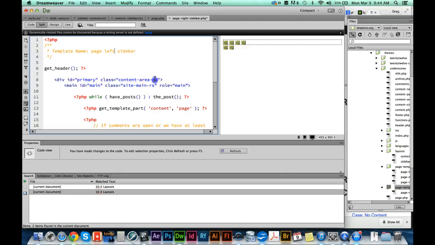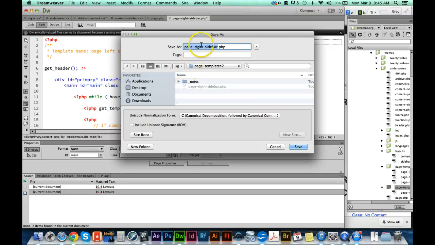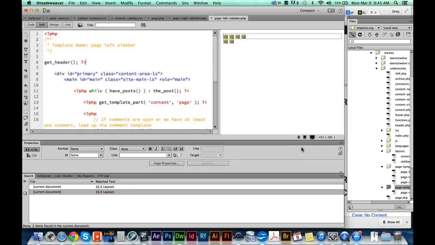We'll change these customized styles to LS for left sidebar instead of RS. And then we'll simply save this under a new name. We'll save this as page left sidebar. And once again, we're saving this in the page templates folder. Okay, so now we've got our template saved.